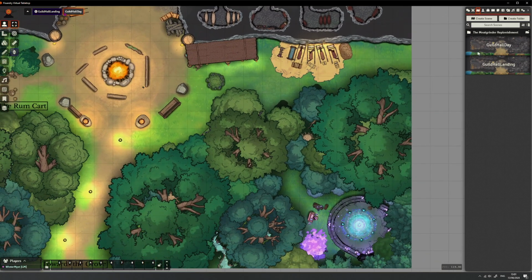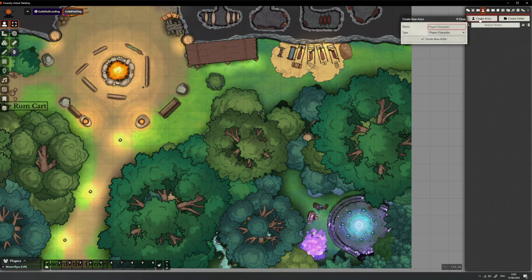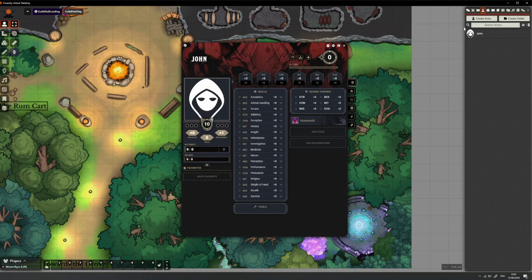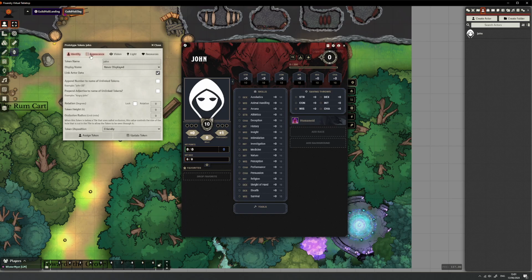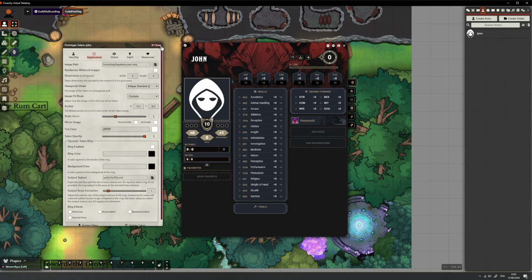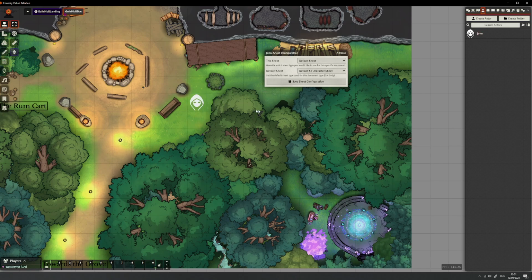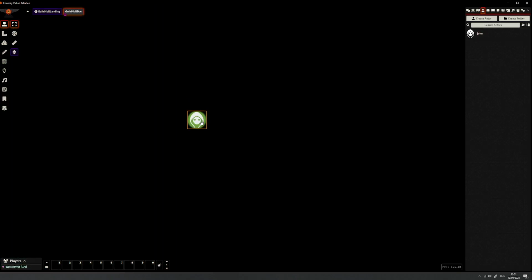Now, what does it mean for us that we now have this foreground image? Well, if we just quickly pull in something, so we can just take an actor. So let's name him John. We just quickly create John. Does he have a token? He has a token. He's Mystery Man. We pull in John. John will now be below this layer.